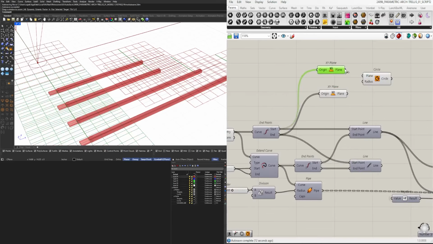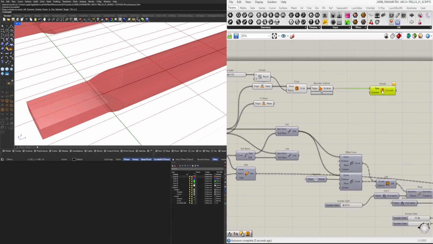And now we're going to be creating a surface here. Boundary surfaces. Now I'll be taking this and extruding it up. So extrude in the Z direction.